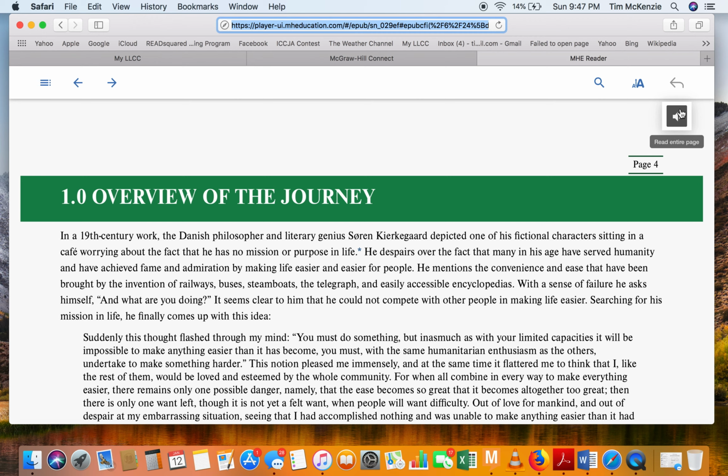But the nice thing is, sometimes I'm doing something around the house that's really not particularly taxing, and sometimes it's nice to hear the book read to you. It may be a little hard to follow at times, because it's a computer reading, and some of the cadence and the way it's read can be a little bit off. But I think it is a nice feature that you may enjoy having.